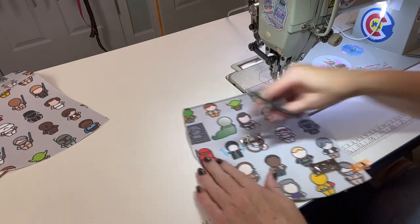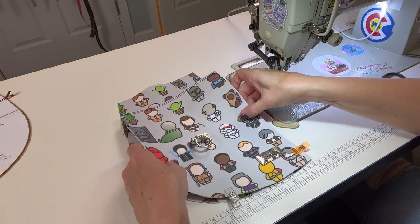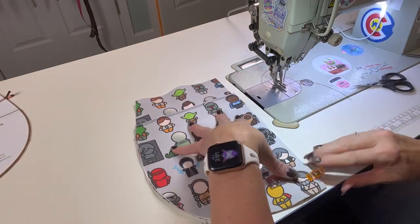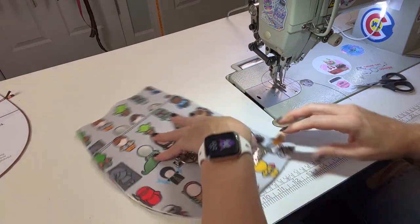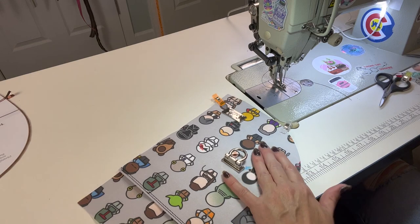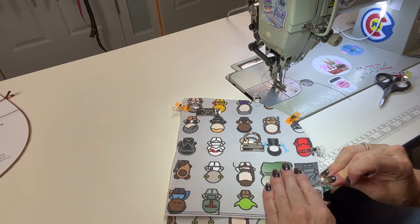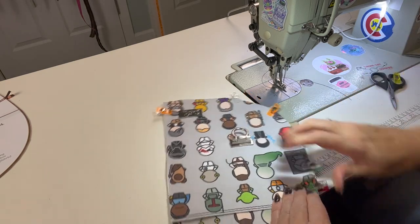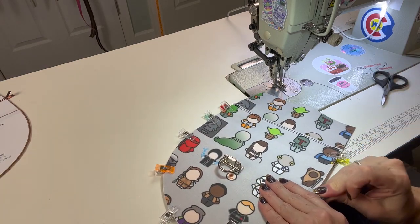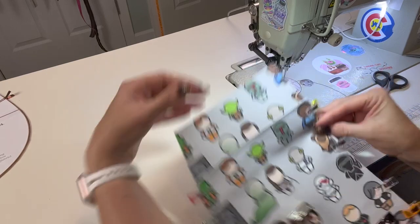Now we're gonna add our two pieces together. So we're gonna take this piece that we did before, and we're going to add this piece to it. Super cute. All right, and I'm just clipping all my layers together here. And then we will baste this all together and then add the other side. The other half of our front panel. All right, here we go.